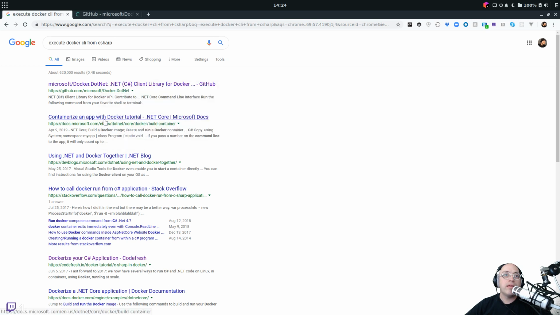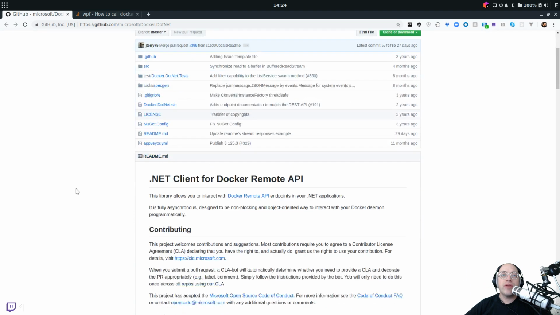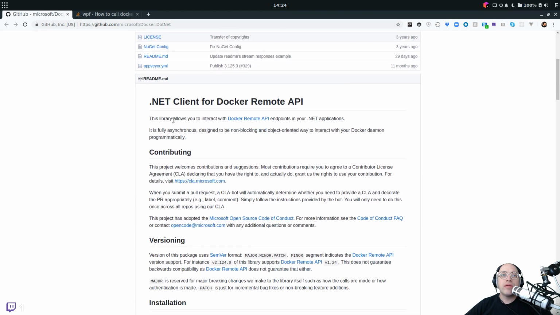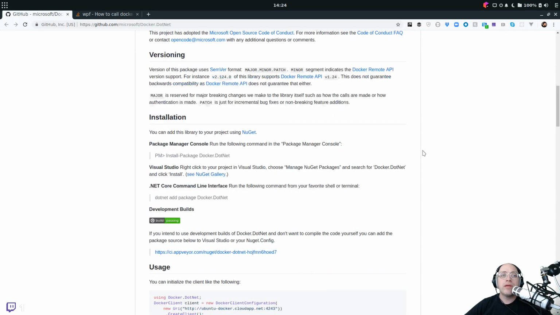Yeah. .NET C# client library for Docker API. Docker.net.